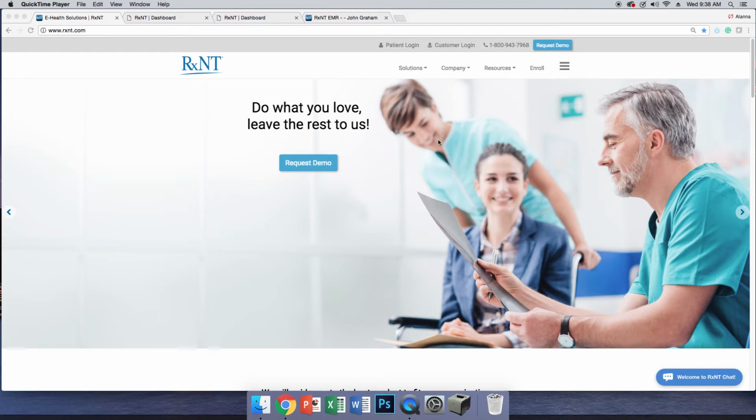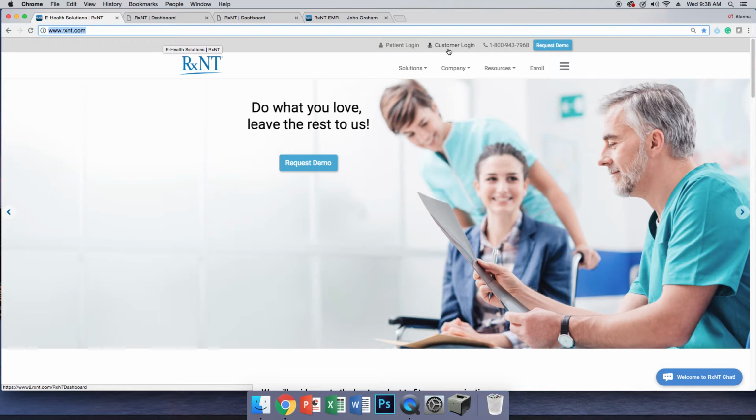We will be reviewing the process of prescribing from the RxNT desktop application. To access RxNT, all you'll need to do is go up to your browser bar, typing in the 4 letters rxnt.com. Preferred browsers are Chrome and Firefox. After typing this into the browser bar, to the right, you're able to see Customer Login.